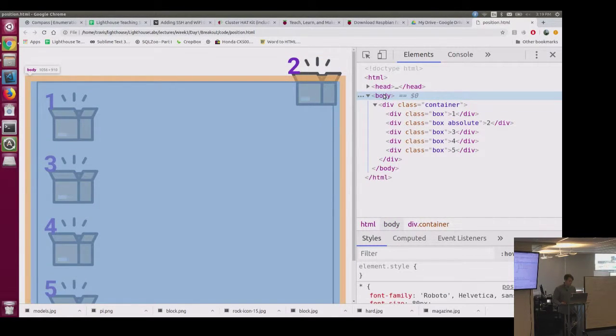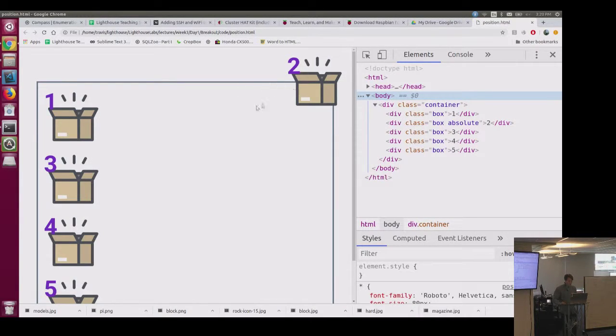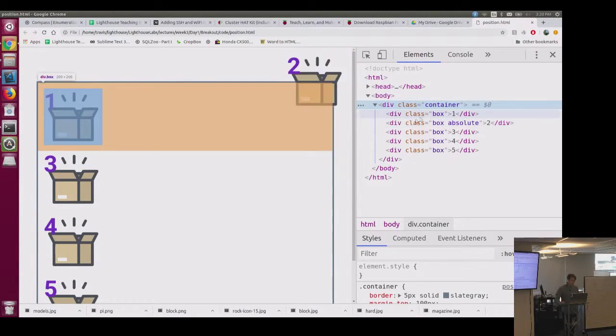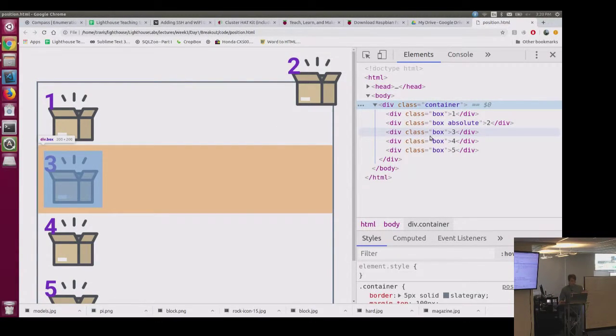So it's at 0, 0 of the body of my whole thing, because the container has no explicit position. So by default, it's going to be absolute to the whole window of your HTML document, or the whole body of your HTML document. The top left corner down to the bottom is the default.